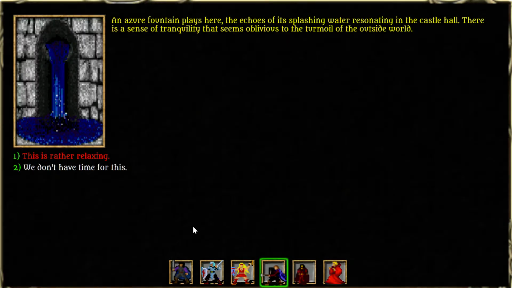An azure fountain plays here, the echoes of its splashing water resonating in the castle hall. There's a sense of tranquility that seems oblivious to the turmoil of the outside world. It's rather relaxing.